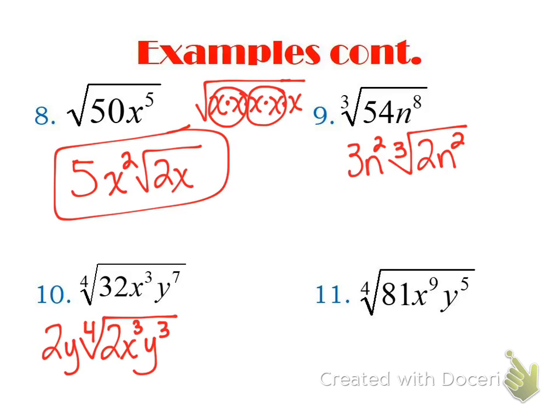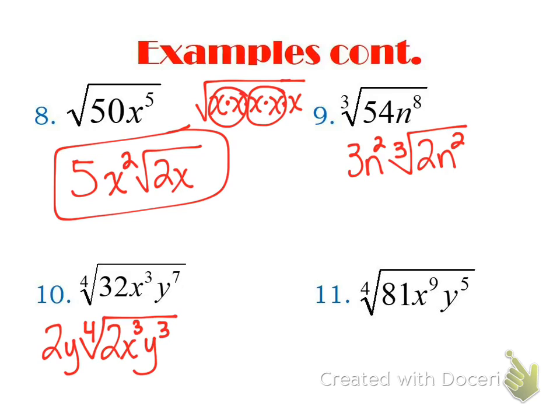So a few people asked, I'm glad that you saw it, there are not enough x's to make a group of 4. So that means they all have to stay inside. With the y's we were able to make one group of 4 and then we still had 3 left over. That's how we still have a y cubed inside. Questions about number 10?